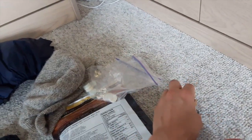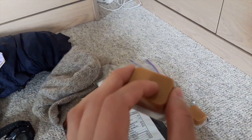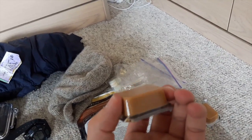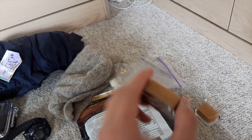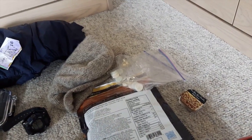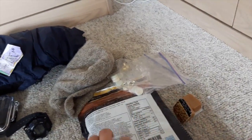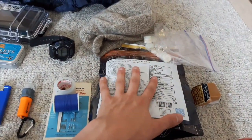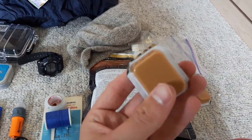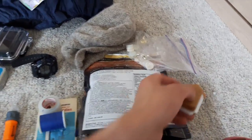Here's just some packaged peanut butter. This is just some emergency food. The peanut butter has some caloric content, which will help give you energy. It's very important that you stay hydrated and well fed, as you burn a lot of calories when you hike. So, in addition to this food here, you can actually use these little packets of peanut butter. You can also use jam or even honey.